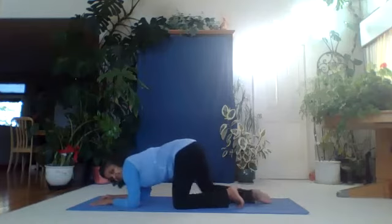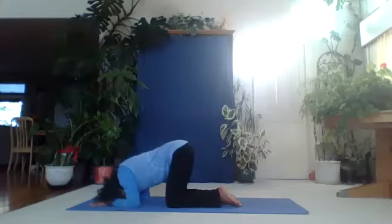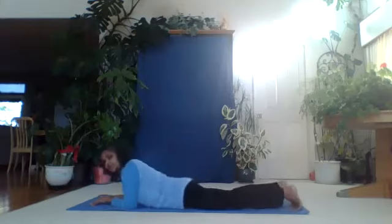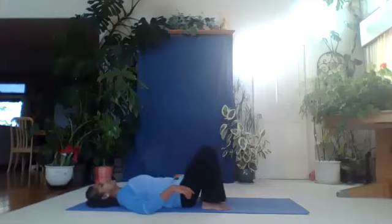Go on your knees and leave your head on the floor. The prone position, anytime you have a hard time breathing, and relax. Turn onto your spine. Keep your knees bent, holding opposite ankles.